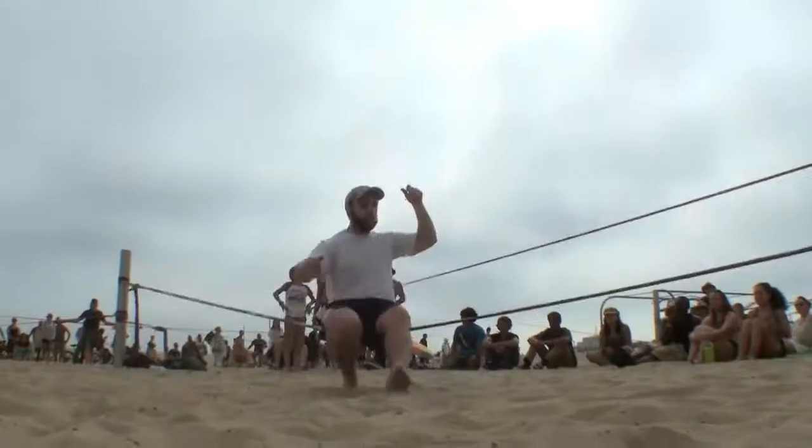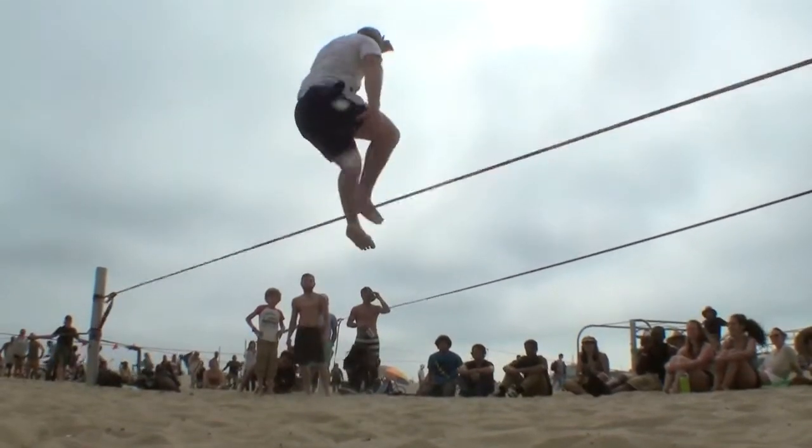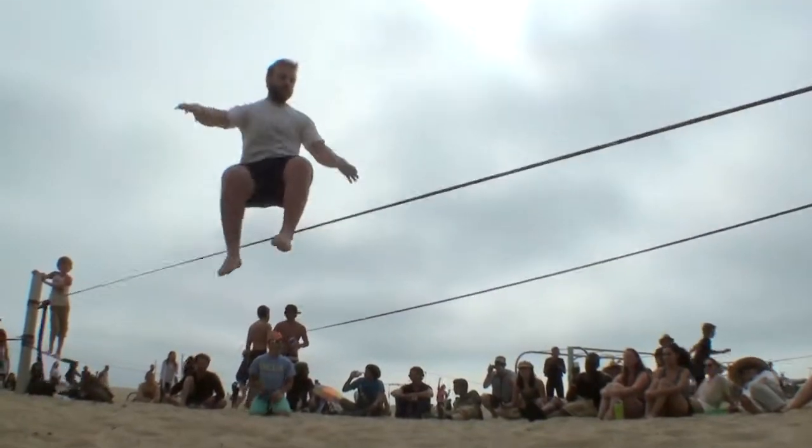And the dismount. Bouncing into the mount. Oh, mount into drop knee. And a switch. Bouncing to the nice mount.